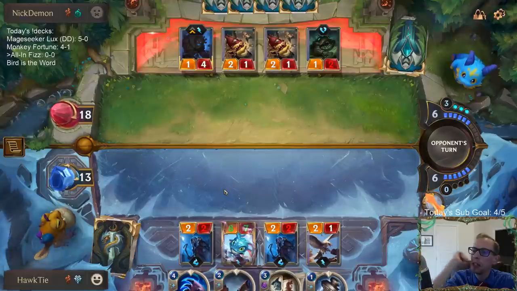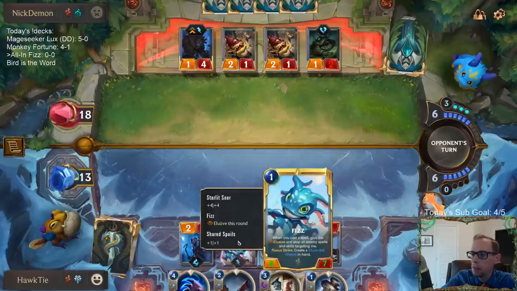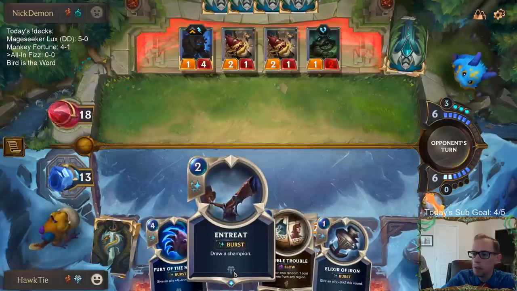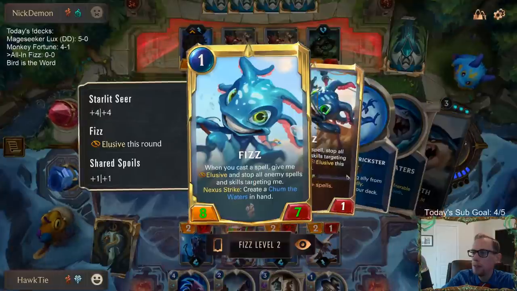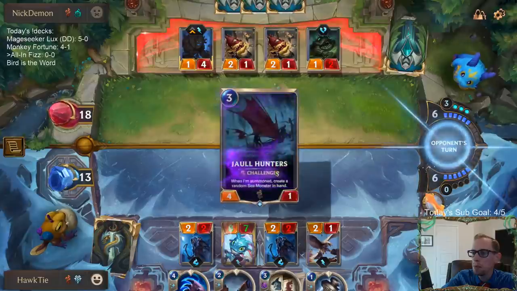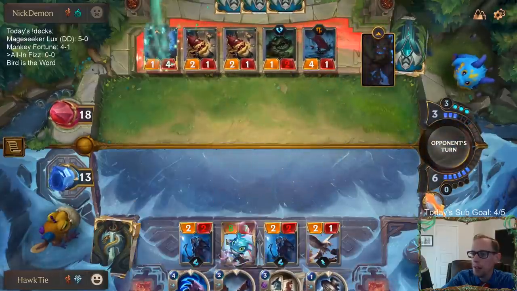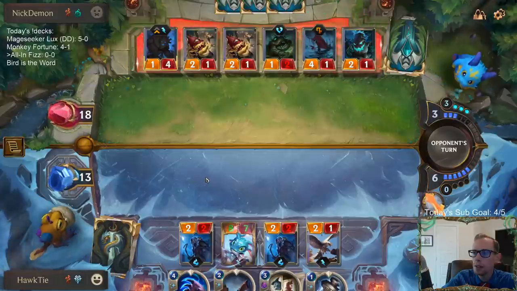If I had three more mana this turn, I played the Entreat, but if I had three more mana, I could have gone for lethal with, like, go grab a Fizz, which is a trickster. Attack with two things, trickster to get the other attack stuff. And I'd have Fury of the North also.